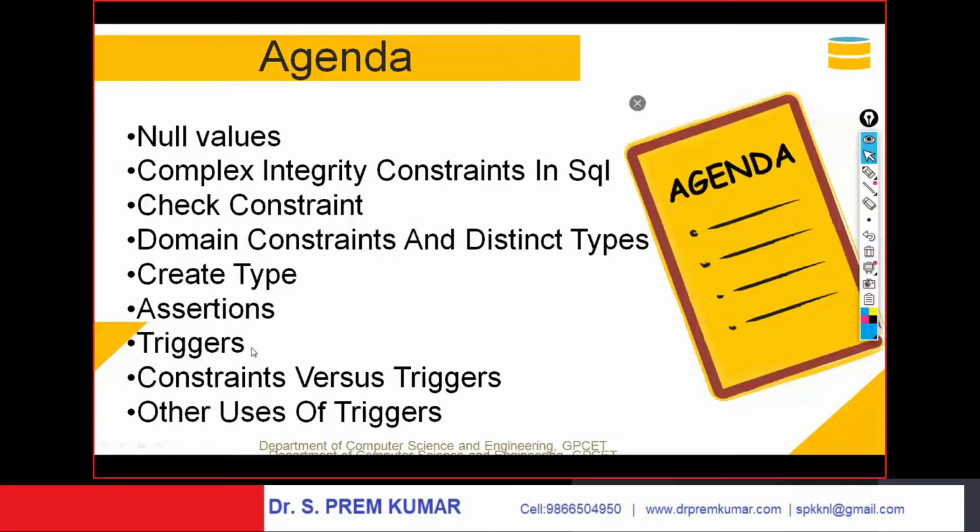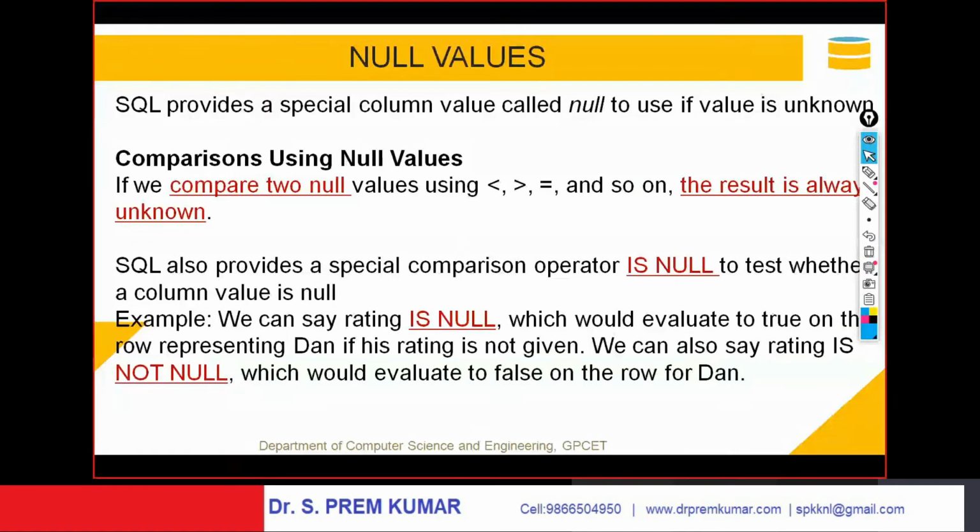For example, in a database, I hadn't entered any value. I entered student number as 101, student name as Prem, and class as 8th class, and total marks I hadn't entered anything. If you don't enter anything, that is called a null value. It is kept blank. It is left null. I am not entering anything.